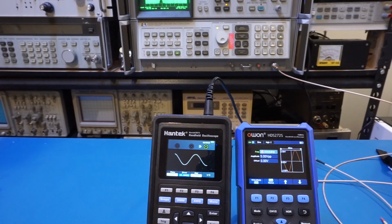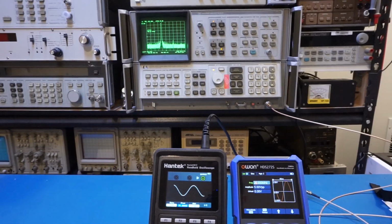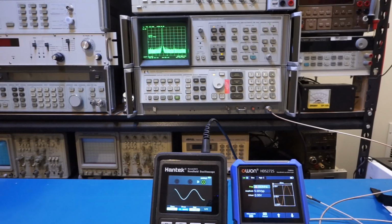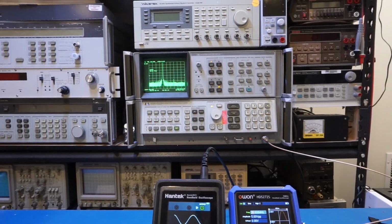Now a quick look at the output spectral purity. For that, I'm outputting a 25 MHz signal. Right now it's from the Hantek 2D72 to the spectral analyzer. And the analyzer currently is set to sweep between 10 MHz and 50 MHz. And let me zoom into the spectral analyzer so you can see it a little bit better.